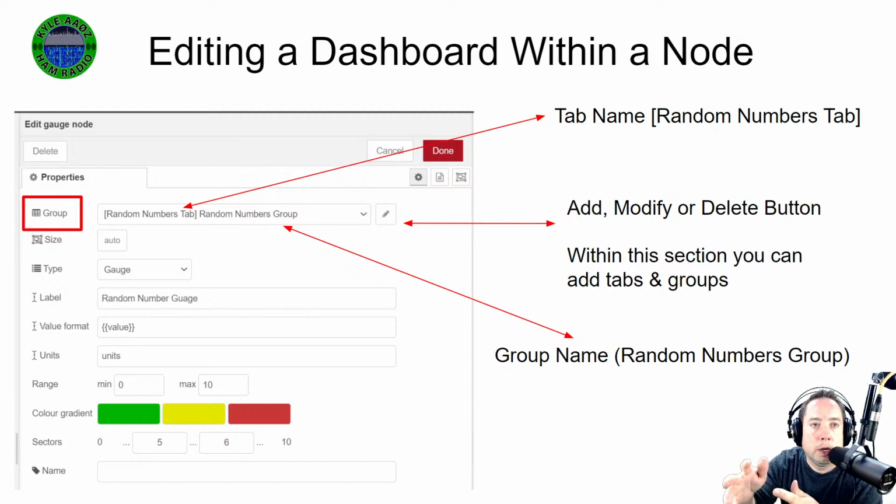And oh, this flow has got these gauges or these LEDs, and I want all of this stuff grouped together. Then you're just going to put a new tab, and that's going to be your main page, and then you're going to create a group, and all those dashboard nodes are going to go under a group. So everything is going to come logically to you once you start programming flows.